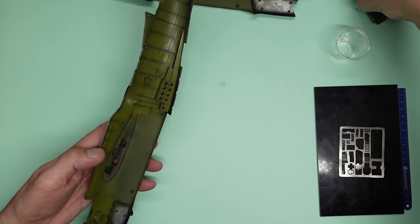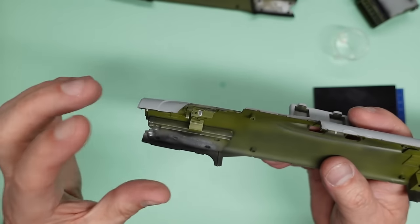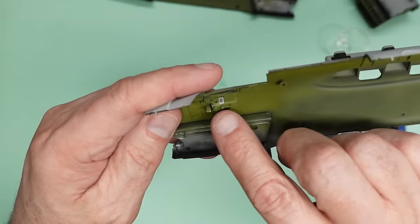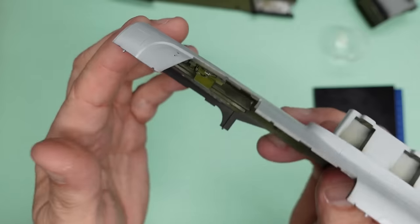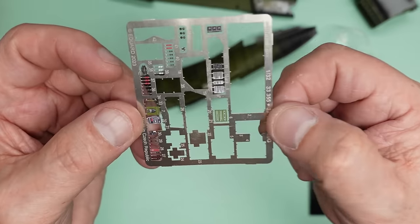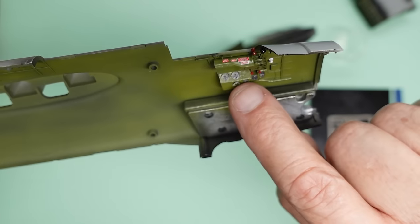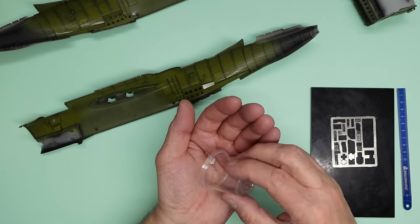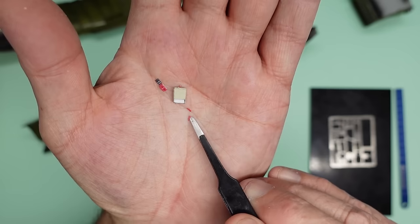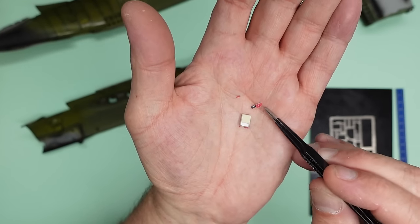When I left you last time we were working on the cockpit. We've got the cockpit here and I showed you about pre-shading and how to paint in the Eduard photo etch so it actually looks like it's part of the cockpit rather than just bits of photo etch stuck on. There's a bit of a gap around that one there but I'm not going to worry about it because you're only ever going to see it from that angle. There's some more photo etch to go in here, and we've got these panels in the sides with some little knobs to go in.